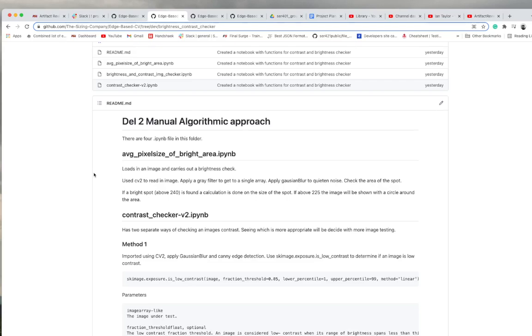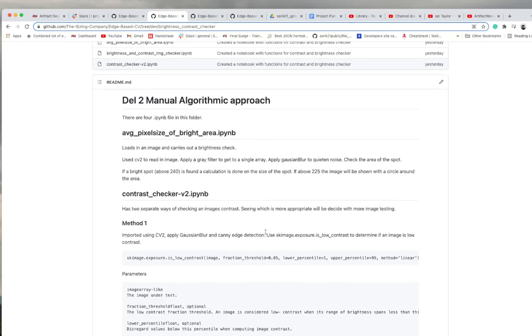And then if there is a bright spot, which we decided on 240 being a value for a high spot, and if this is found, the calculation is done on that spot. And if it's above 225, the image will be shown with a circle around it, and I'll also run through an example of this.